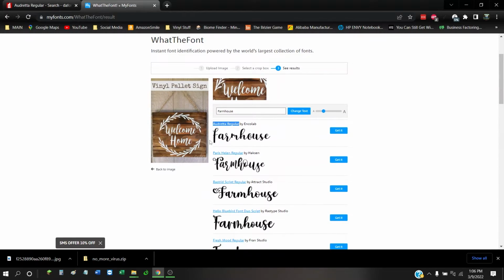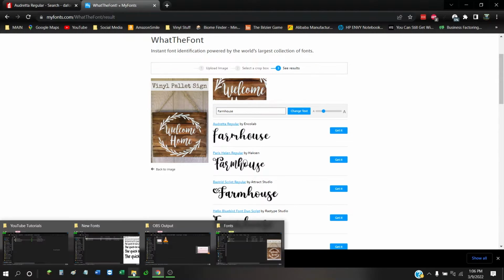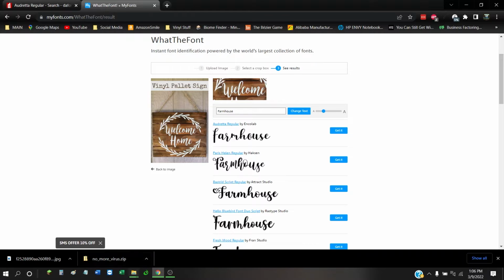Like I said earlier, it was picking up on this little feather. I don't know what this is called, but it was picking up on this and causing it to kind of show up with 2 W's. So I'm going to show you how to take care of that. And what I do is I'm going to open up that picture in Paint. And let me see here. Let me bring it up in front of my screen.